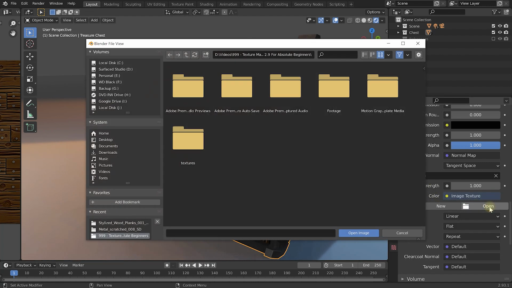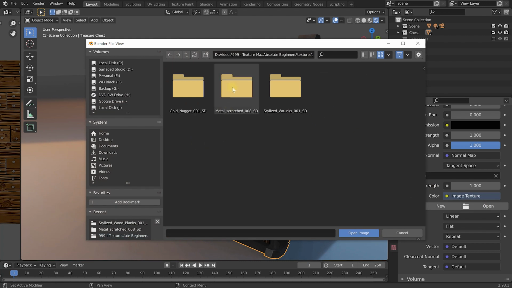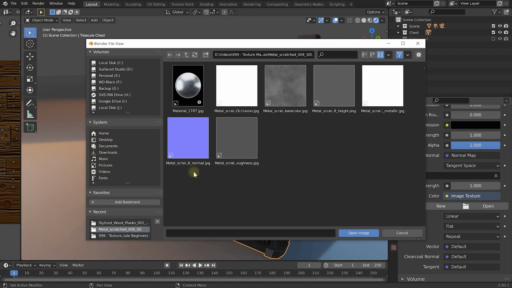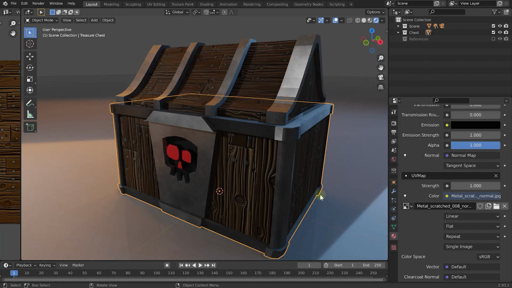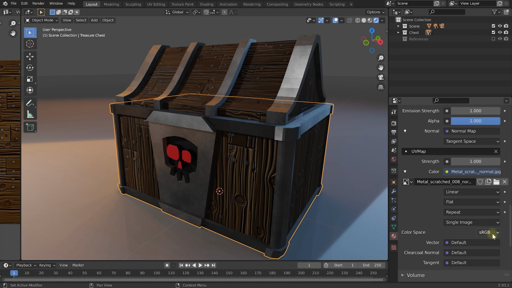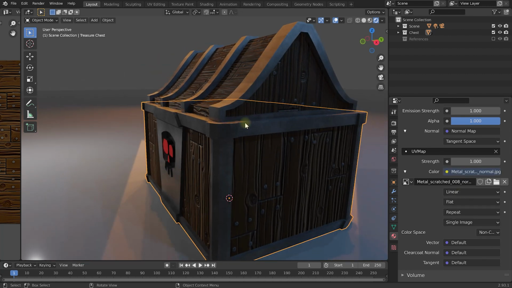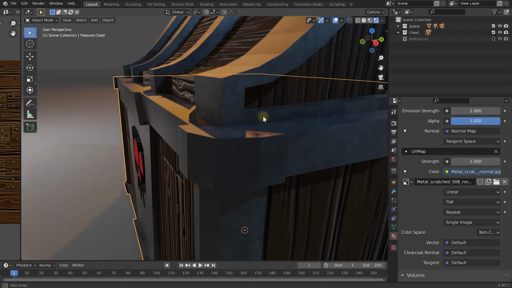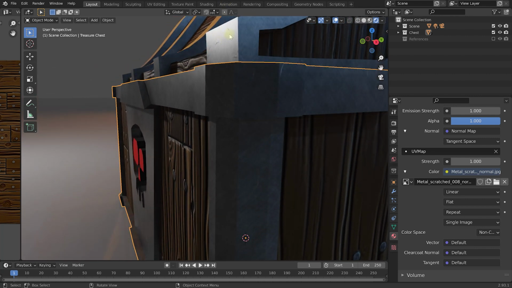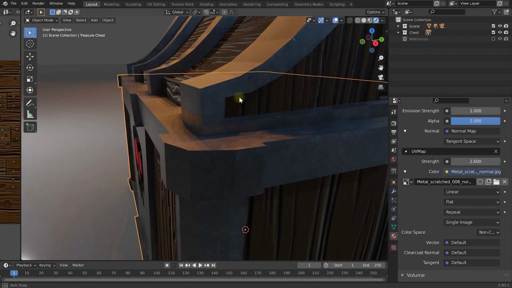Let's select the image texture. Let's hit open and let's navigate to where we got that metal scratched from. And again, in here, you'll have a normal map. So let's select that, just double click it to assign it. Again, very important to change the color space from sRGB over to non-color. And again, let's come in a little bit so we can see how the light now interacts with that metal material. You can see the dents and scratches here. You can jack up the strength if you want that to be a little bit stronger, but I actually just want a little bit of scratches.